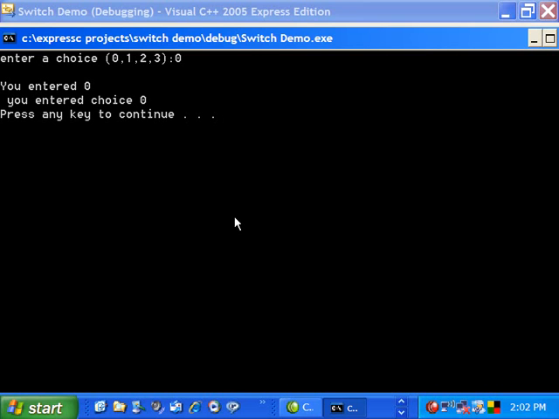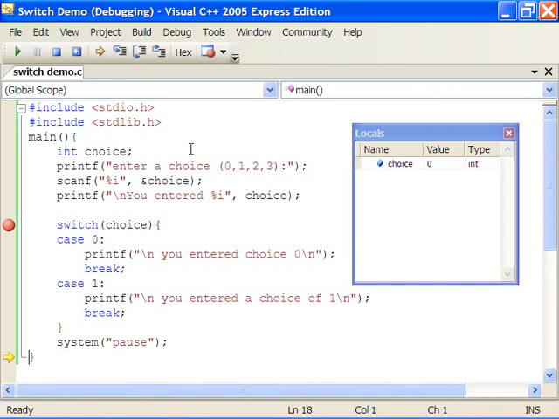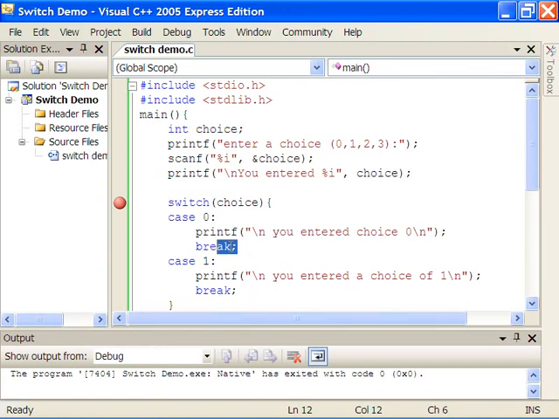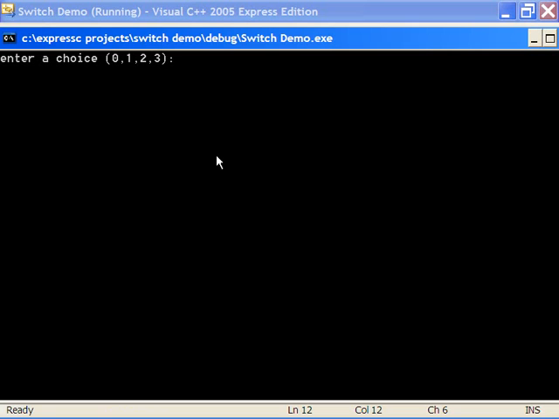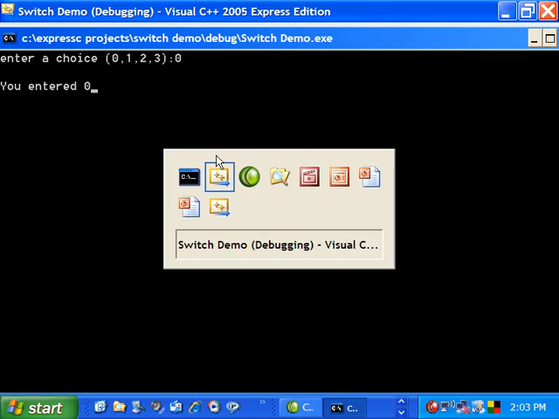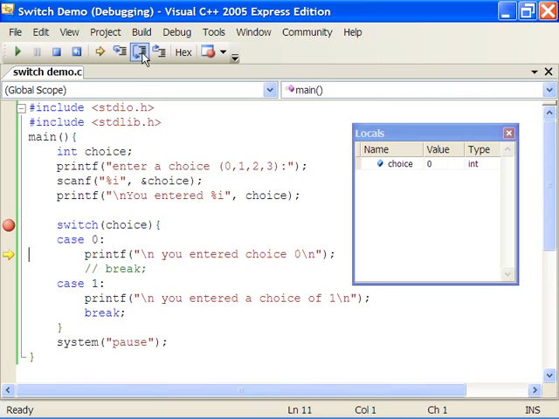Okay, a very, very common error in C programming is when you forget the break statement in a case. So let's suppose that we forgot that break statement. I'll just comment it out and recompile. Now when we enter a choice of 0 and we hit that breakpoint, what you'll see is we execute case 0, whatever lines of code you have there, and then we bleed into the next case. We execute case 1 as well.